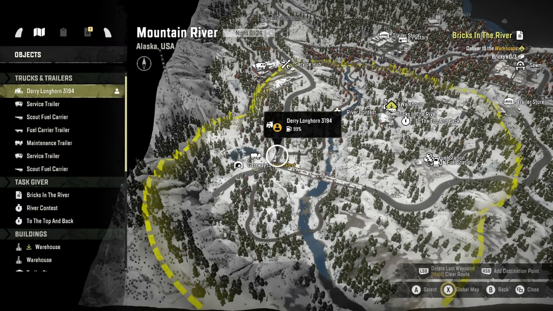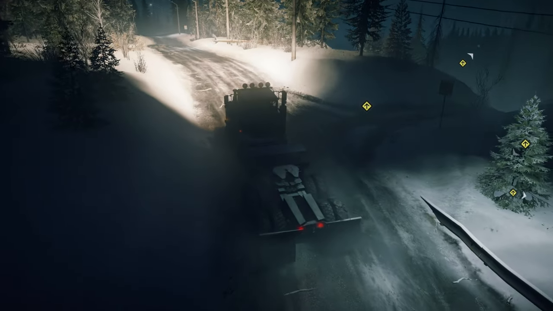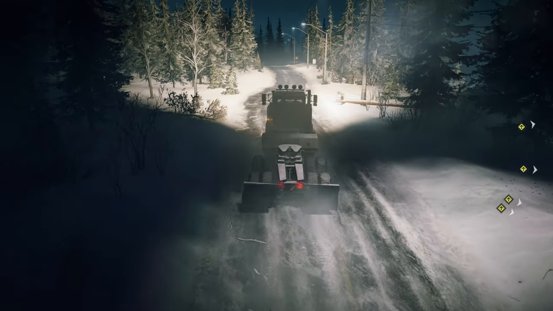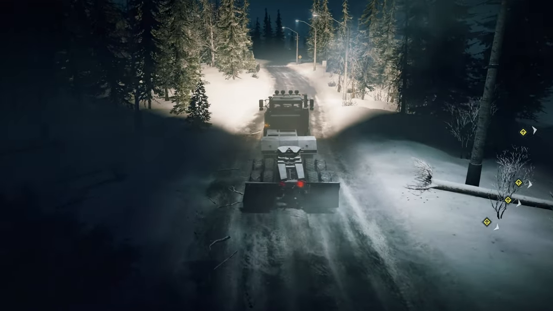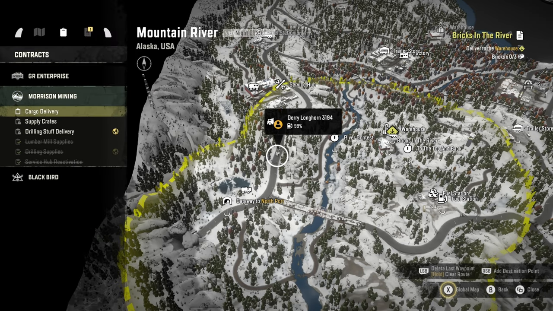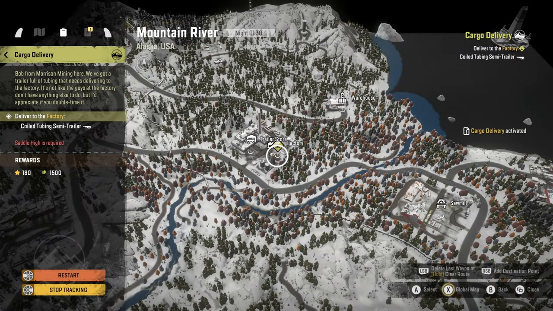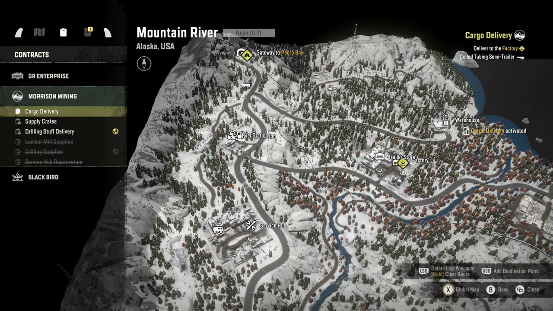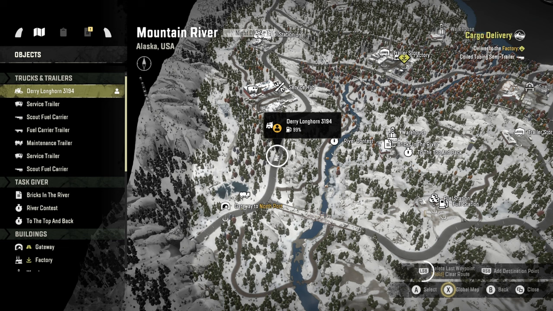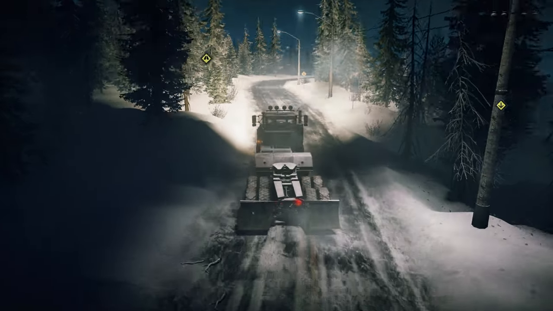What job has that got us on? Oh, bricks in the river. Okay. We're saving that, I guess. Saving that for the way back through. What we will do is just grab our job. So we've just got to deliver it here to the factory. Pretty easily done. Let's get rid of that. Does that annoy me?